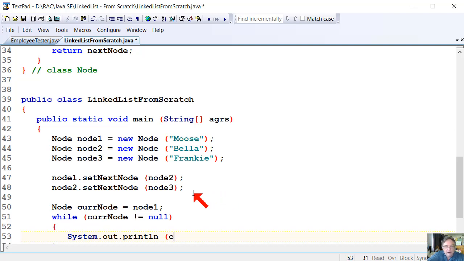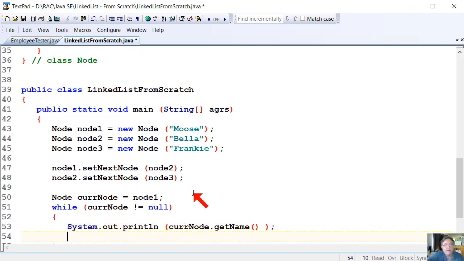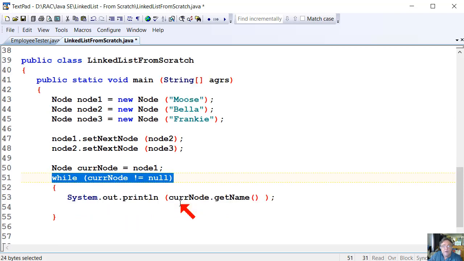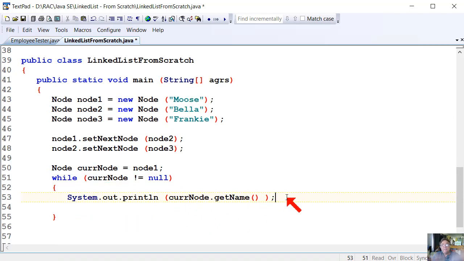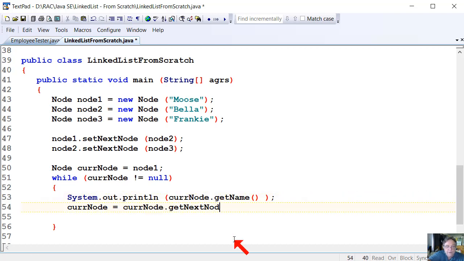We want to get the currentNode.getName. So we create a new node called currentNode and set it to node 1. And while currentNode's not equal to null, we want to display the name at the current node, and then we want to move on to the next node. currentNode is equal to currentNode.getNextNode.